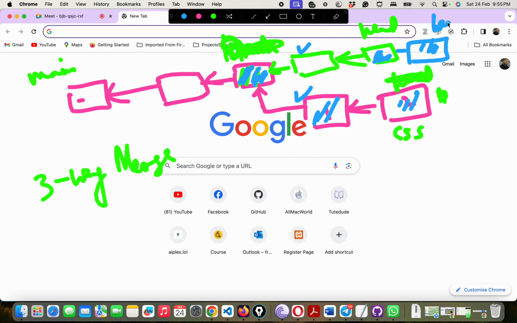Now the head will come here to the new commit which is created, and it will be linked with this thing. Okay, now this arrow will be from this side, because this is the ancestor of this blue commit, which is the extra commit now, right? And these two branches, the branch is still there. Last time I told you the branch is still there, with CSS pointing to it. If you check out the CSS and see its log, it will show you all the commits in the CSS. But later on, if you delete the CSS, it will delete only this pointer. It will not delete these branches, because these two will stay as a history with the main branch.